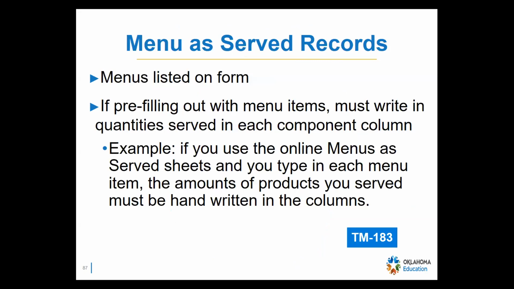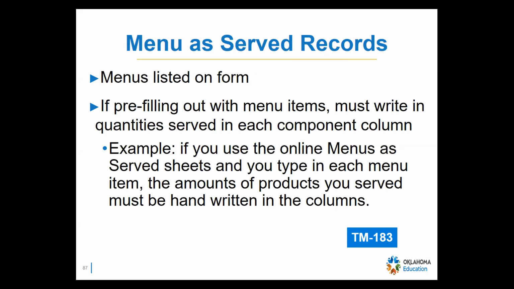So one of the last things that we need to talk about is your menu as served forms. If you're a school district and you use a school production record, you can remain to do that form. You know how to use the form. I consider keep doing it. Even if you're doing CACFP meal patterns, do what's familiar for your school, because there's nothing worse than trying to do a different form when you're used to doing something for the last 15, 20 years. But you are more than welcome to use this form if you would like to.